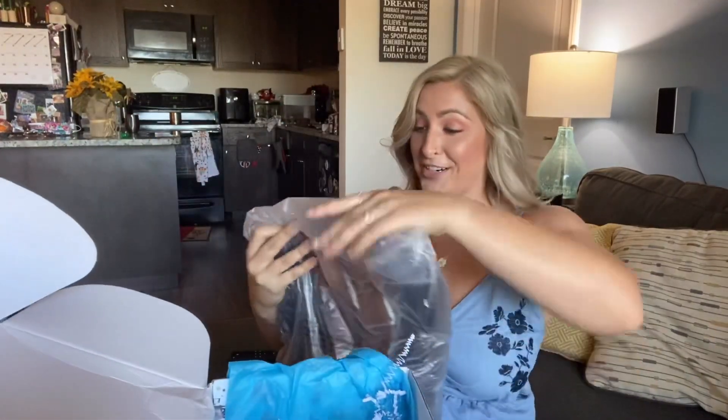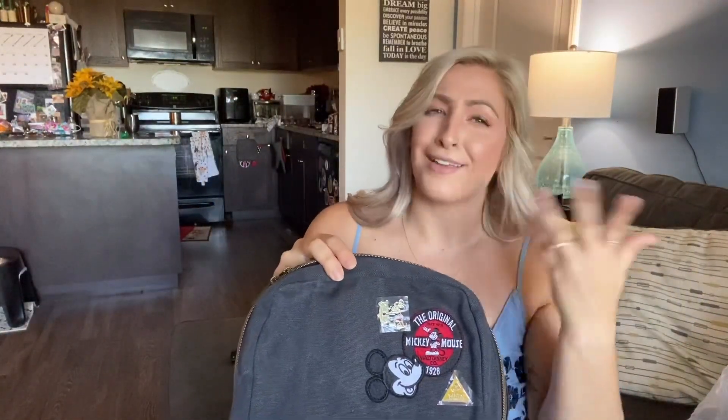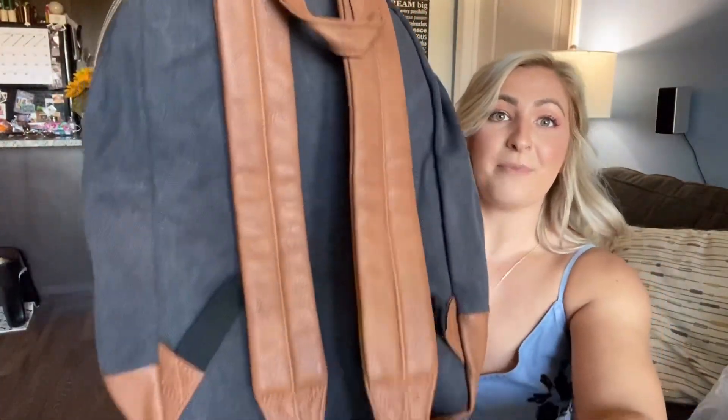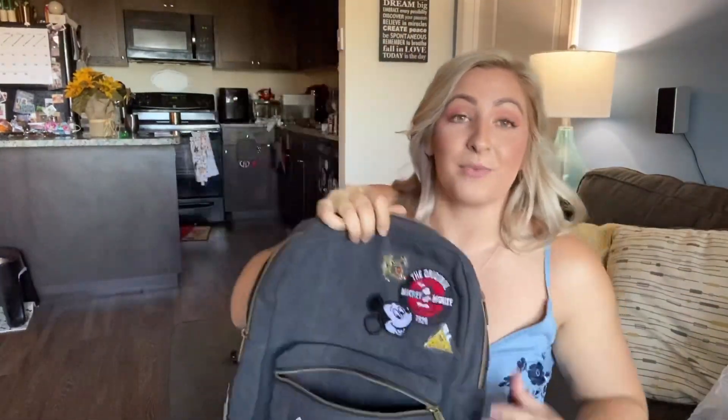We're going to open the biggest one first. This is one of the bags that I requested — their Disney Lounge Fly. It has like a denim-y kind of material. It has Steamboat Willie, which is actually my absolute favorite Mickey besides Sorcerer Mickey. There are little pins and patches on here. I love this bag because I want to be able to add more pins to it. The back has these faux leather straps and I just love the earthy tones. The inside is all little Mickeys and it has a laptop compartment plus a front storage pouch — so perfect. This is one of the bigger backpacks, which I like since we usually bring a lot of clothes and outfits into the parks for photos. I am in love with this.